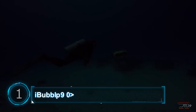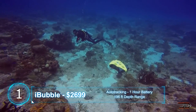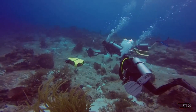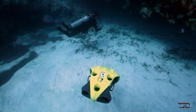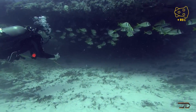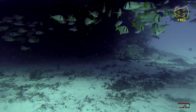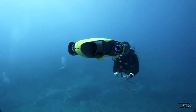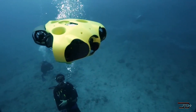Finally, number one, and it's one of the most innovative drones out there — the iBubble. This is another Indiegogo campaign which has made a lot of promises, but this underwater drone takes a whole different approach. The iBubble is fully autonomous, so it just follows you and captures footage with a GoPro camera. It does this by tracking a bracelet, but it can also scout locations on its own. And to top it all off, you can tether the drone and control it through an FPV system at the surface. I personally think that autonomy is the way to go for underwater drones, so let's just hope that this company delivers this really innovative product.